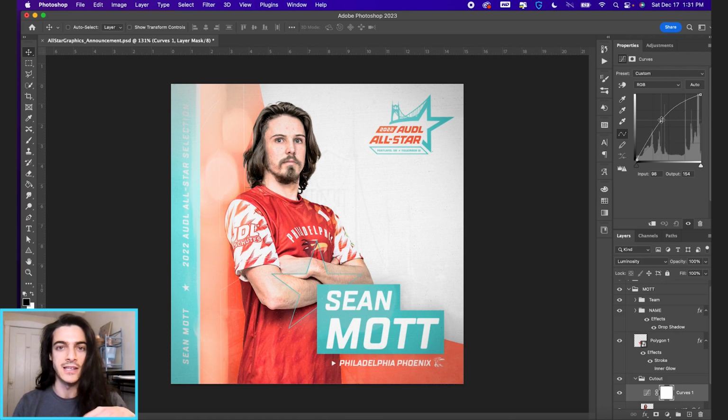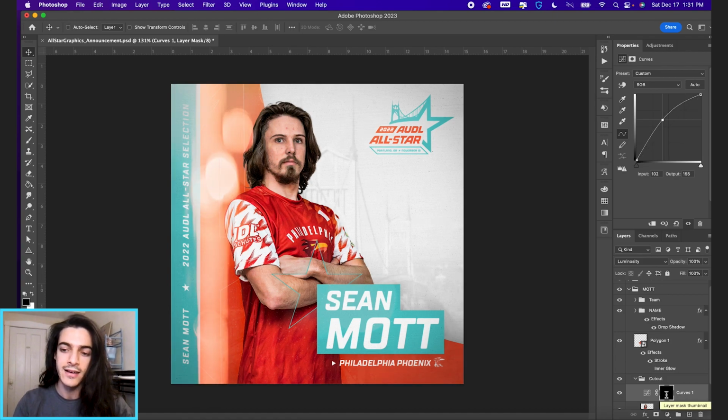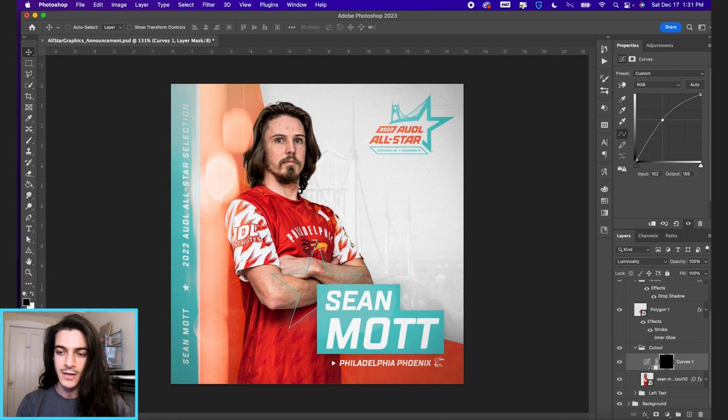So we're gonna use both techniques to create some brighter parts of him and then some more shaded parts. So let's start with the brighter parts. Let's bring it up to about here, and I'm gonna invert the mask on the curves by going Command I. That's gonna make it all black. Nothing of these curves are showing through right now. Before I forget, let's clip this curves layer to our subject by holding Option and clicking between these layers. That's gonna make it so the curves are just affecting Sean Mott.